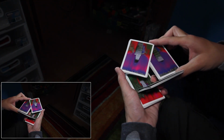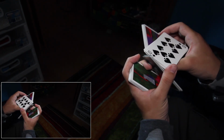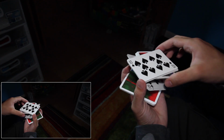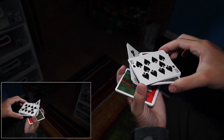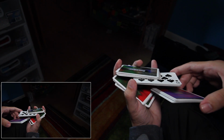Comes out like this. And then you are going to complete the rotation and use that corner to rotate this middle packet out like this. Next, you're going to reverse the motion of the Rev 2, which is done by extending these bottom 2 fingers out like this as you pull this hand back. And that's going to cause the packet to flip over.